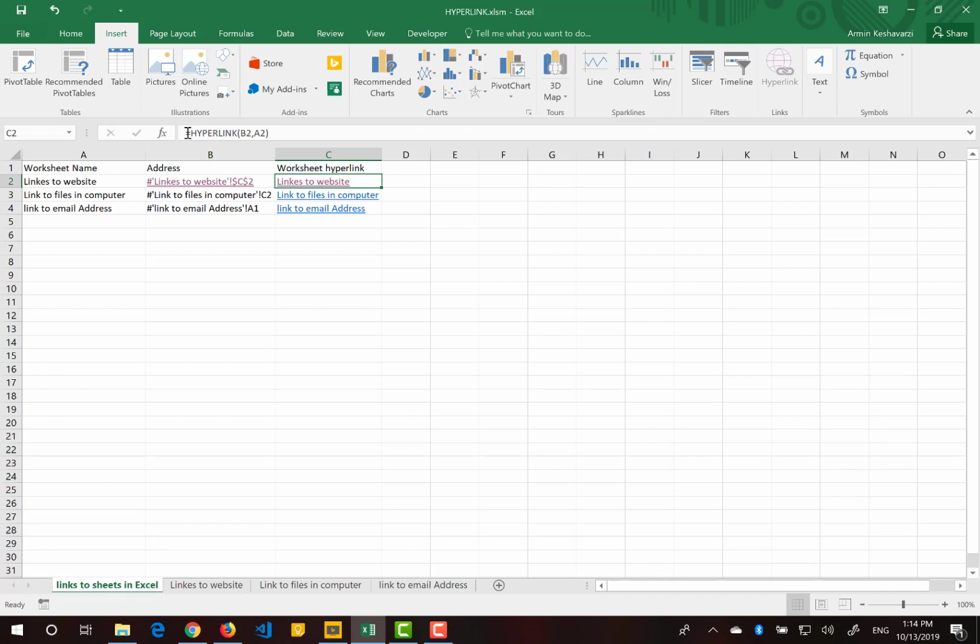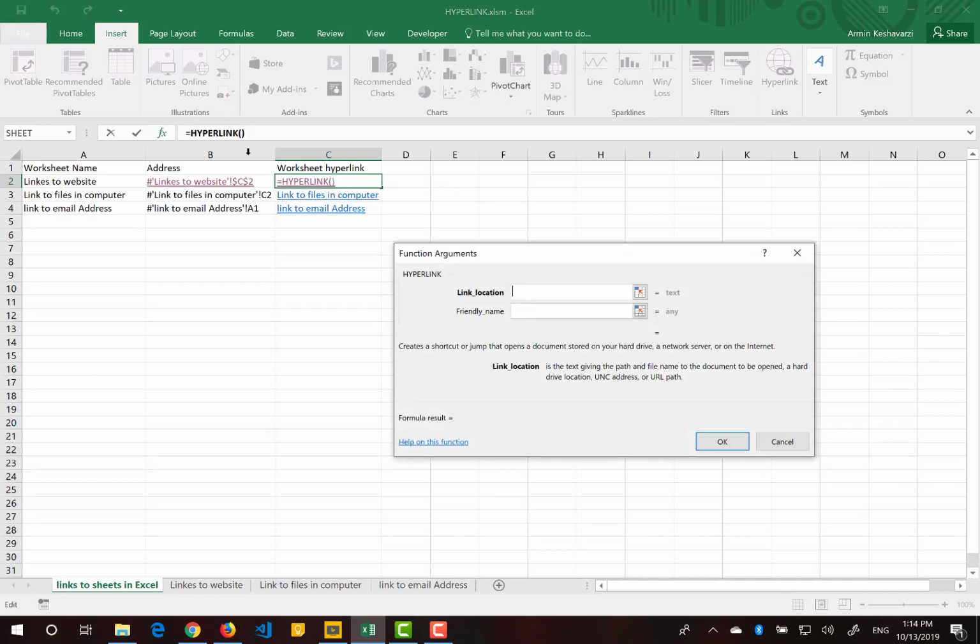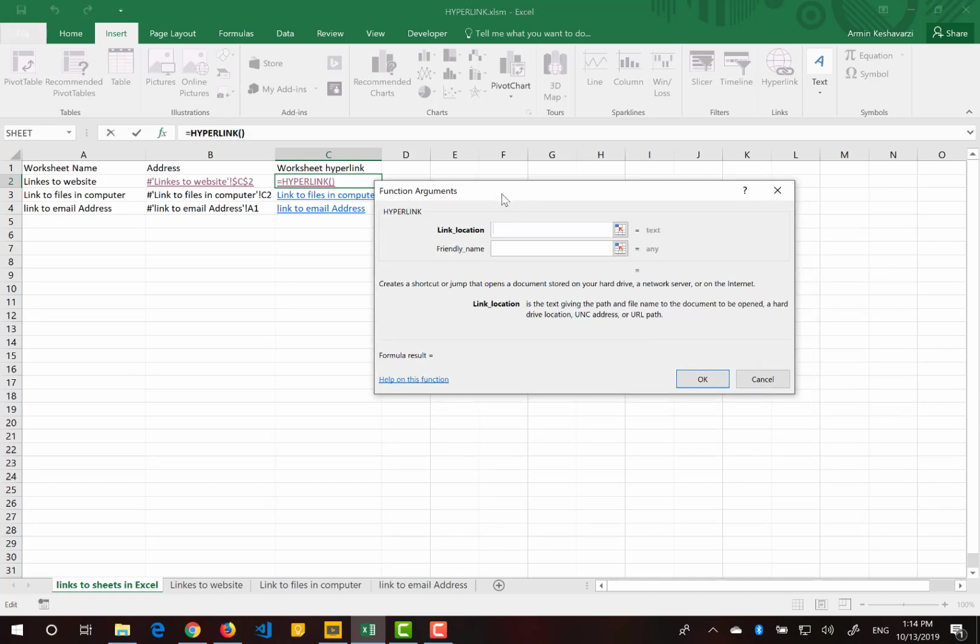And also you can use the HYPERLINK function. For example, you need to write equals HYPERLINK, and if you select fx to see the arguments, you just need to define the location you want to link to. For the sheets and cells you want to link to, you need to put a sharp sign at the beginning of your link, and then define the sheet name, for example Links to Website in quotation marks.